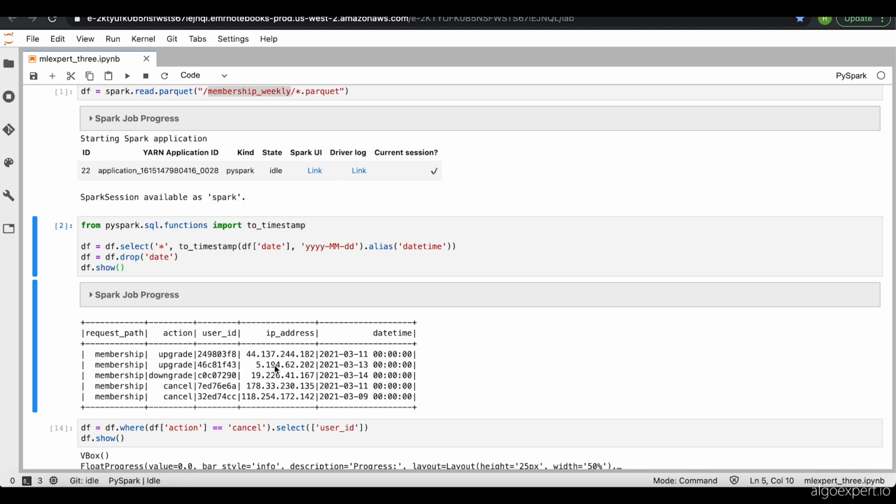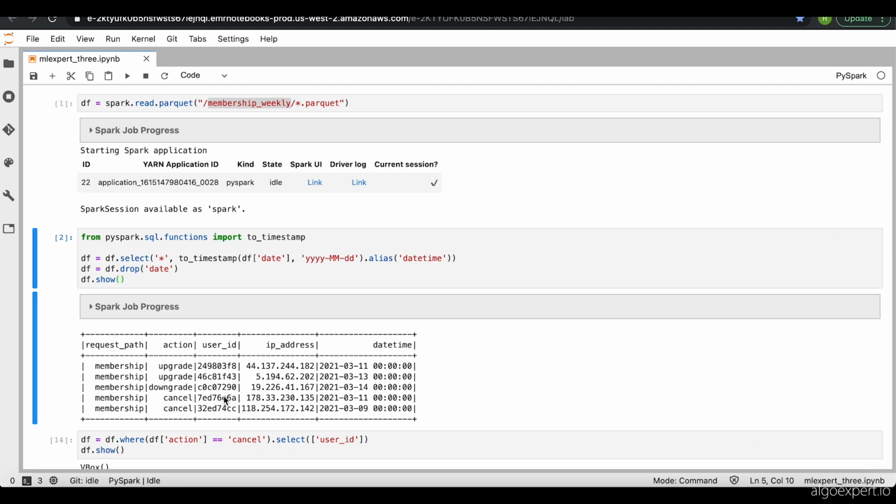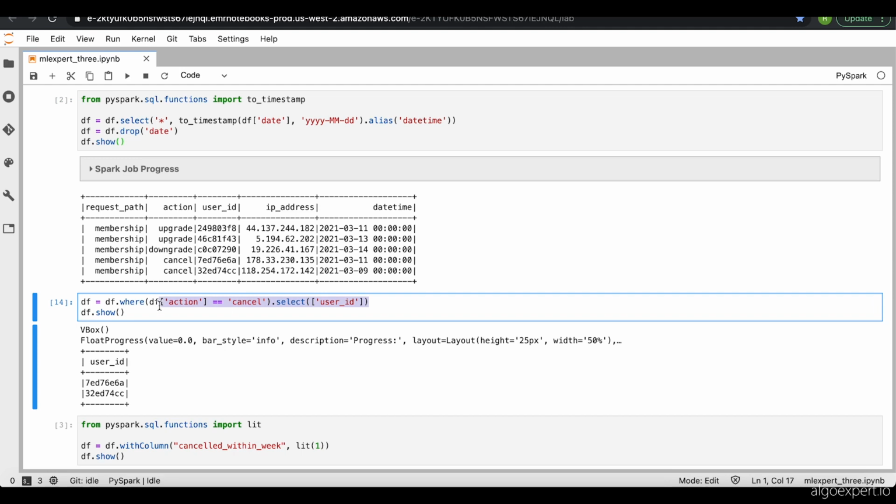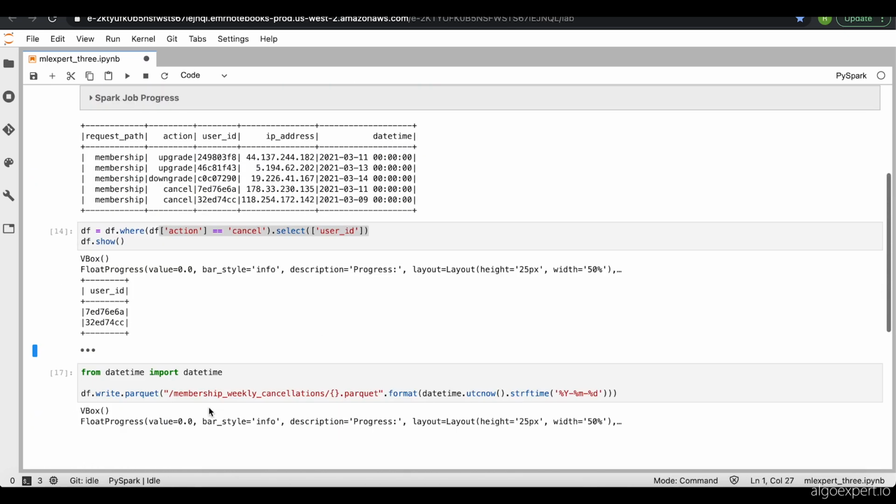These clickstream records generated from the membership path are exactly what we need to form our labels of whether or not interaction data is tied to cancellations. So really, what I want to know is whether a user canceled their membership a week after the last interaction that I captured from them in the previous job that we looked at. So here, we're just going to create a new data frame where we're just filtering out the people who canceled their subscription. That would be these two user IDs here. And then we would export this and write it as well.